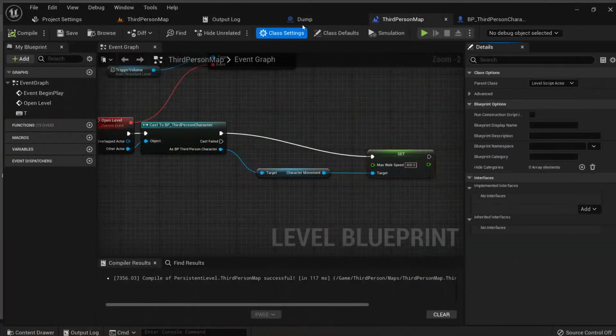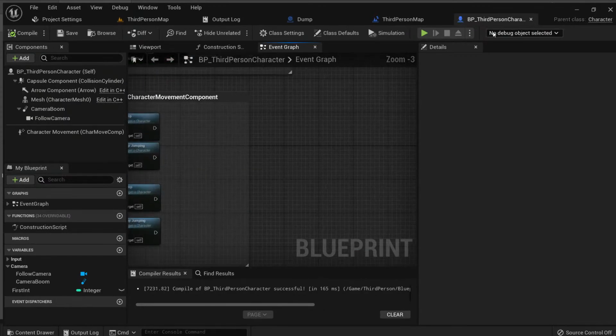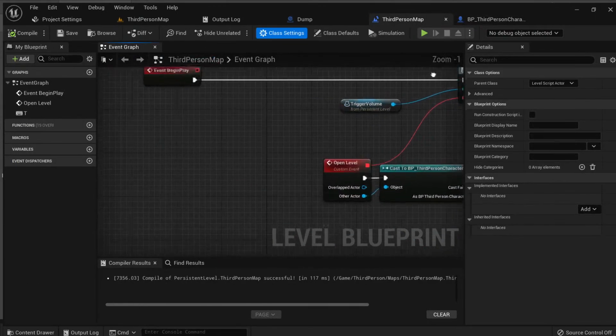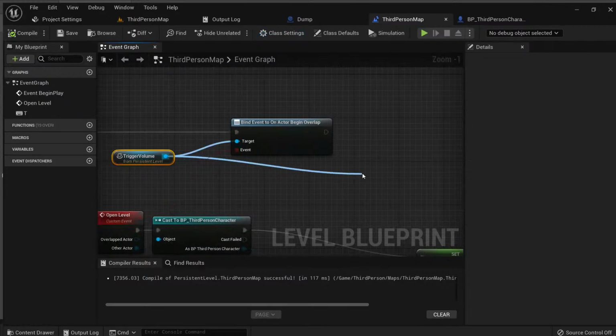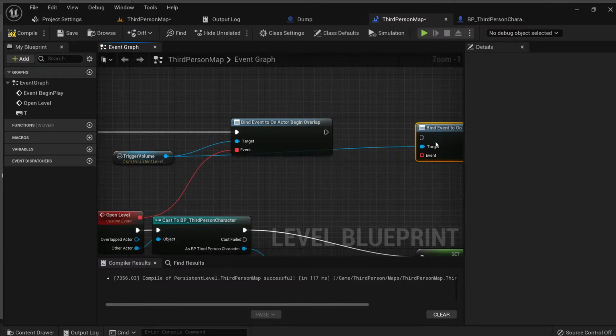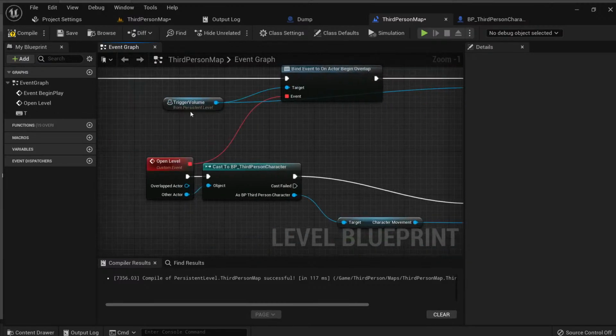What I can do, wait, in the third person map, bind event, end overlap, and overlap. Okay, get this thing. Can we get details? No, we can't.